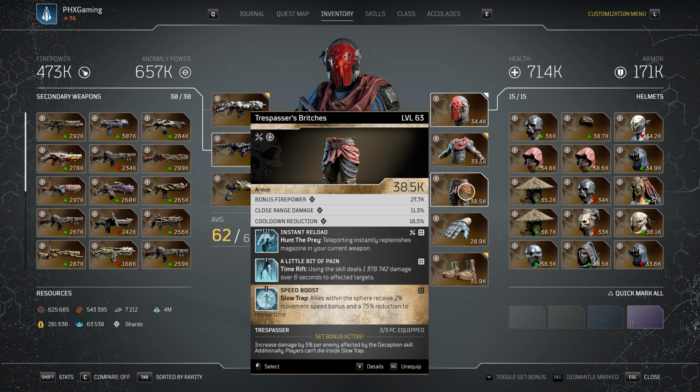Next, we've got Trespasser's Breeches: bonus firepower, close range damage, cooldown reduction. We've got instant reload: teleporting instantly replenishes the magazine of your current weapon. A Little Bit of Pain, Time Rift: using the skill deals 1,378,742 damage over 6 seconds to affected targets. And then we've got speed boost, Slow Trap: allies within the sphere receive a 2% movement speed bonus and a 75% reduction to revival time.